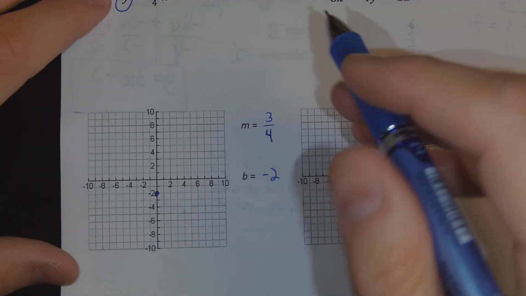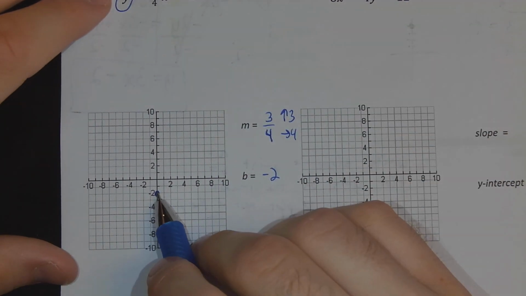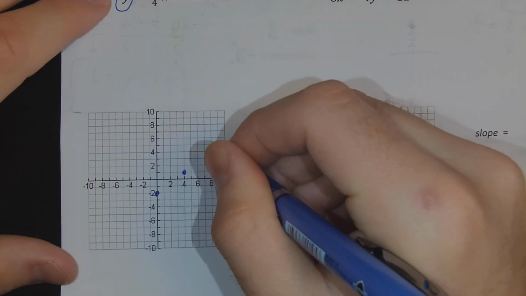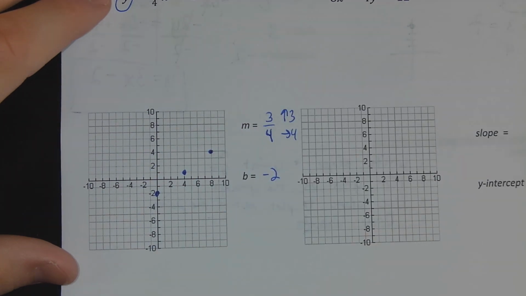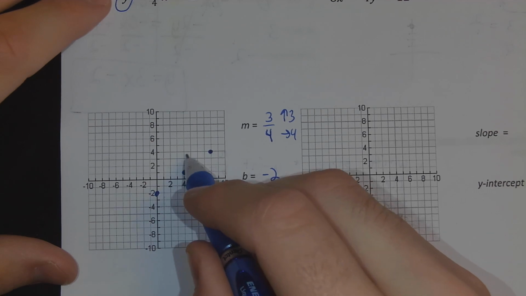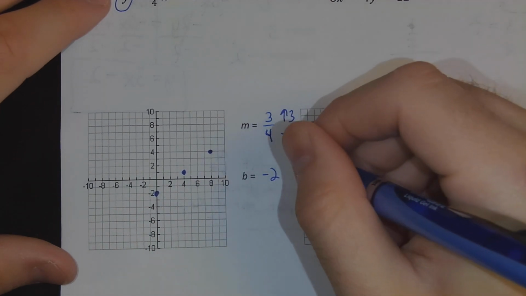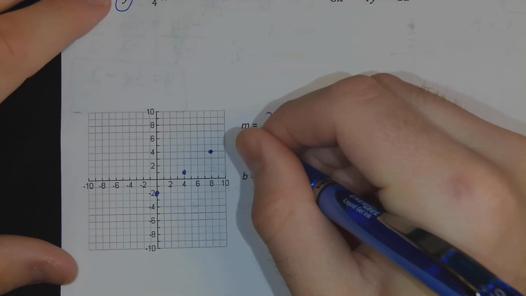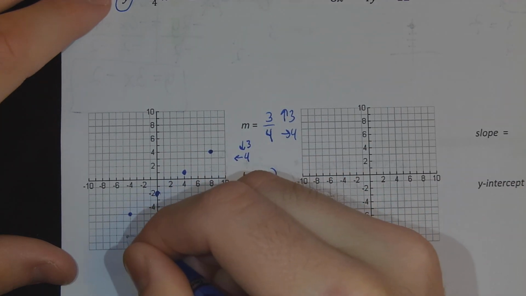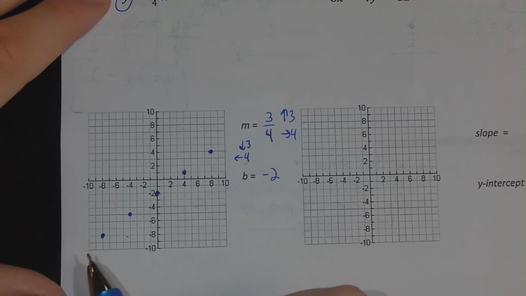For 3 over 4 now, step 3 is to find more points. That's going to be up 3, right 4. So from here, up 3, right 4, count them, make more points. It might be easier and faster to create a 3 by 4 rectangle and kind of quickly move with your eyes that way. Otherwise, you can still count up 3, right 4. And then the opposite of up 3, right 4 would be down 3, left 4 to go in the opposite direction. So down 3, left 4, down 3, left 4. And last step is to connect all of your points together to make a line.